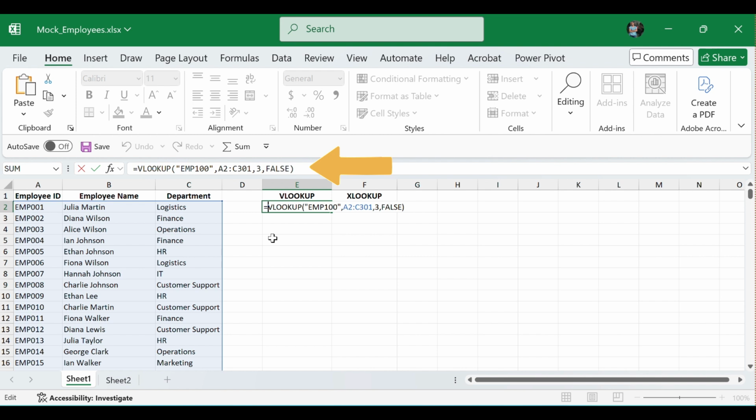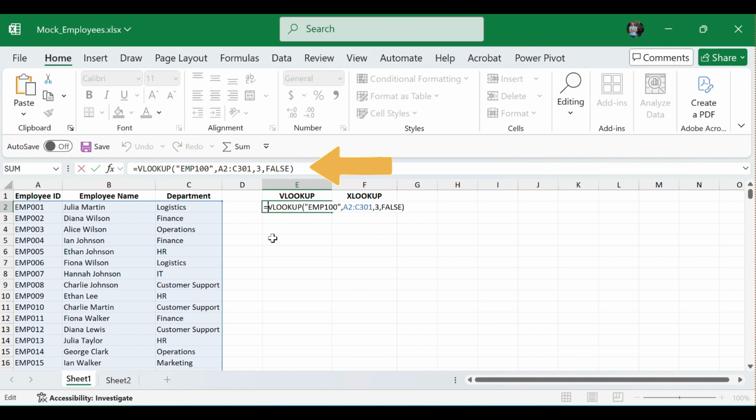Okay. Now, A2 to C300 is your table where what you're searching for is. Then the 3 means you want to return data from the third column, which is departments.